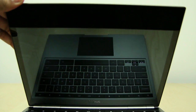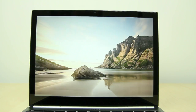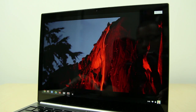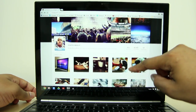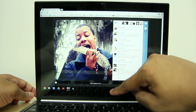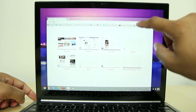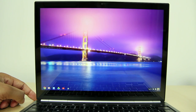Let's open this up and take a look at the display. This display has a resolution of 2560 by 1700 and 239 PPI, which stands for pixels per inch. It's a 12.85-inch display with a 3-by-2 aspect ratio. Another cool feature is that it is Gorilla Glass — it's going to be tough and able to withstand some punishment — and it is also a multi-touch screen, so you can do touch gestures like swiping to navigate through a web browser or pictures. I'm really going to test this out in my review to see how functional it is, but it's definitely a nice touch.